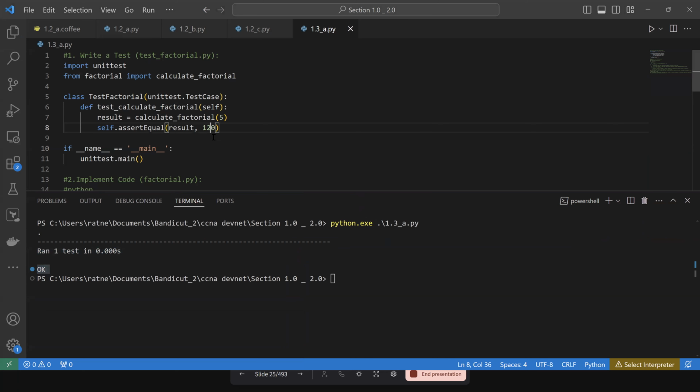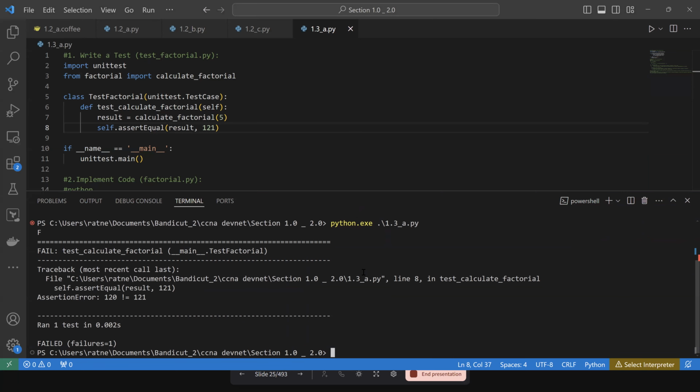If I go and make this 121, now you will see the assertion value, the assertEqual. The result should be equal to 120, but here we are giving the value 121 and the result is 120. Assertion error. Now it is telling that it is failing.